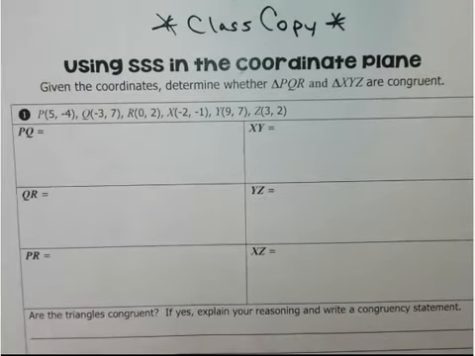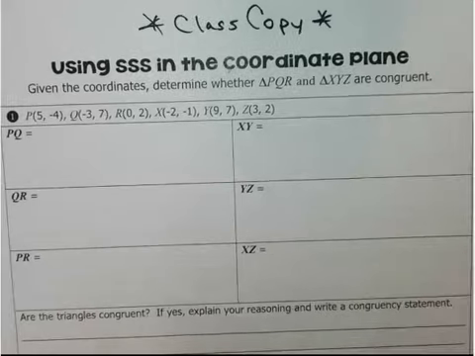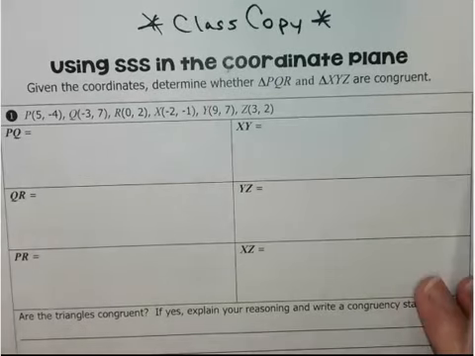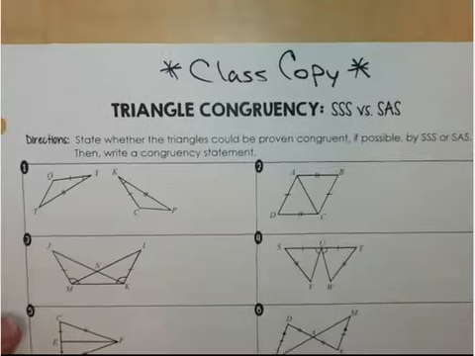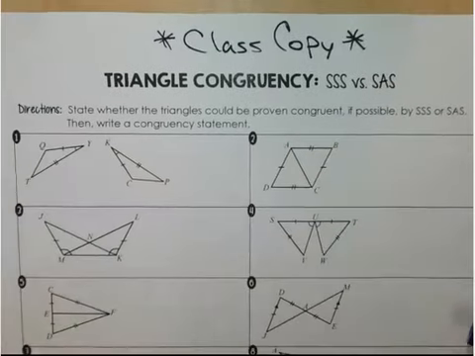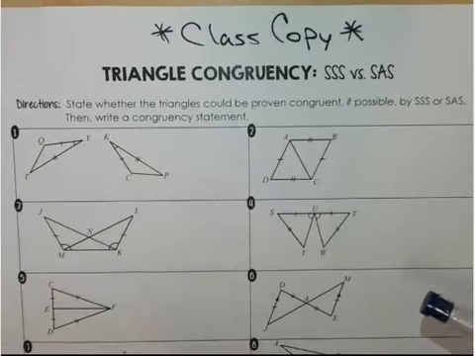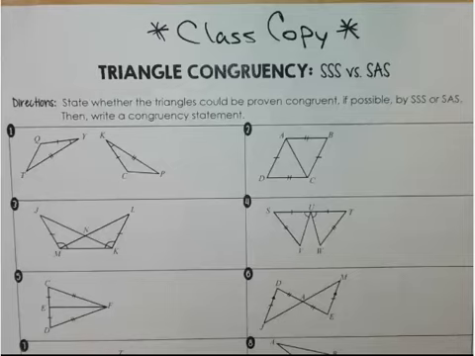For this one, I did not give them a copy of this, so they just did this work on their own paper and used this as a reference. I'll post this on Google Classroom. The other thing that they did in the stations was look at this triangle congruency. Again, I didn't give them a copy of it. They just used it as a reference and did it on their own paper.